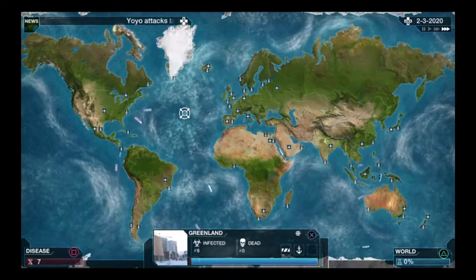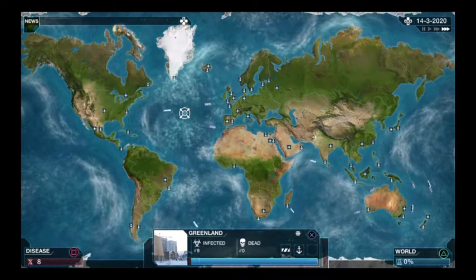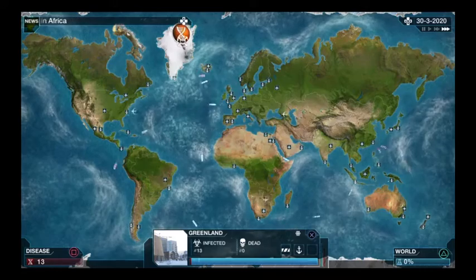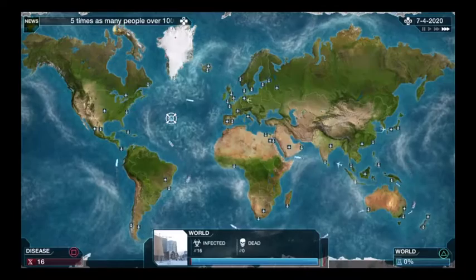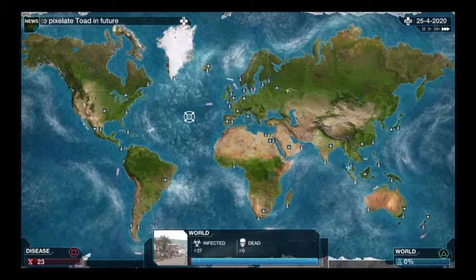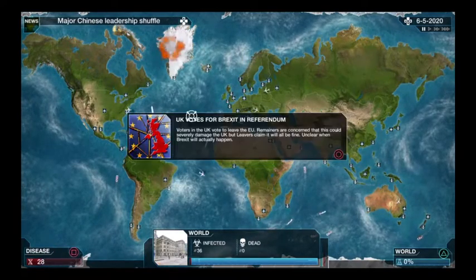So far, so good. We have 7 DNA points. It is spreading ever so slowly. But I said it would, didn't I? And now we're just waiting for more DNA and for it to mutate so we can de-evolve it. Because we need loads of DNA points for how slow this thing travels. So far, so good. We have 25.